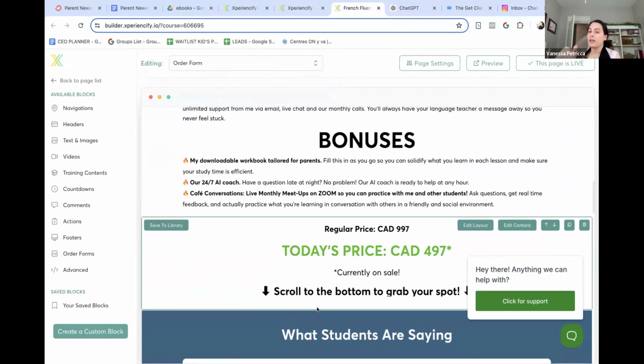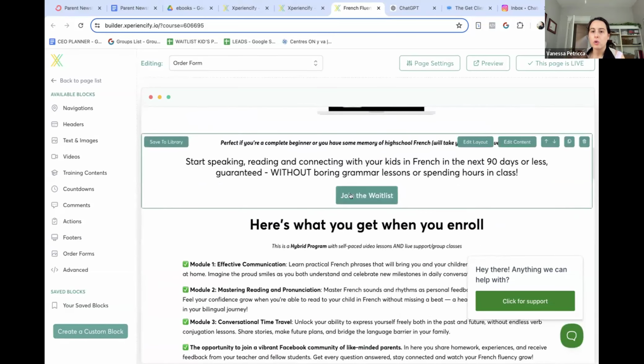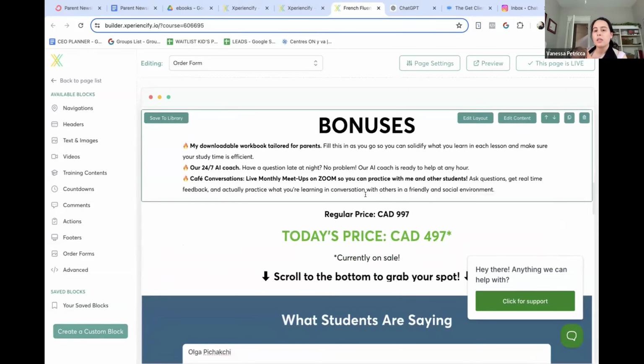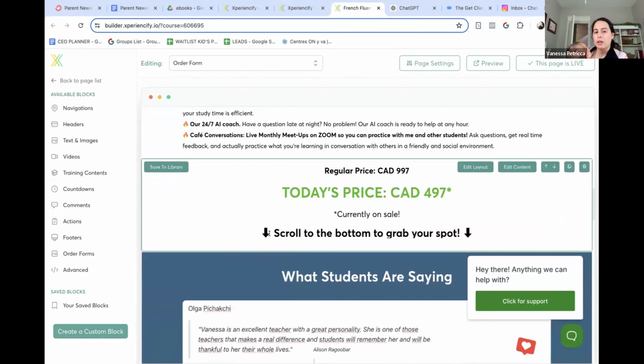Yeah, there's not going to be a wait list. I want to take them to the order form in a month when I launch. So just ignore the fact that it says wait list. I would like this button to say, like, scroll down to the order form, I'm ready to buy, and it takes them right to the order form. If it's not possible, then I could just put text like that, like scroll to the bottom. Exactly. Yes.